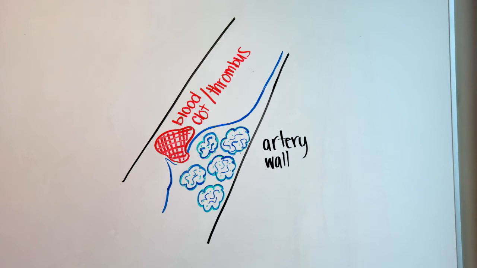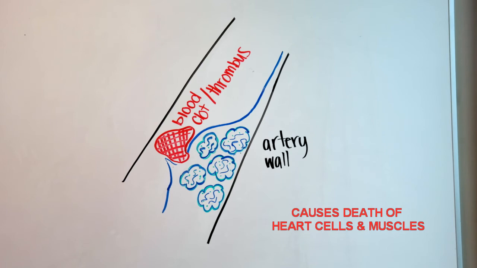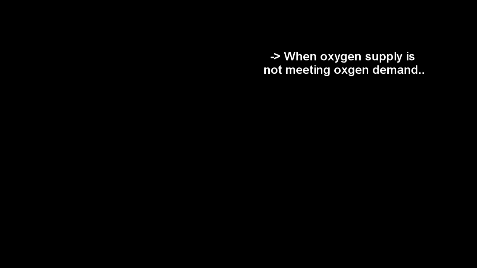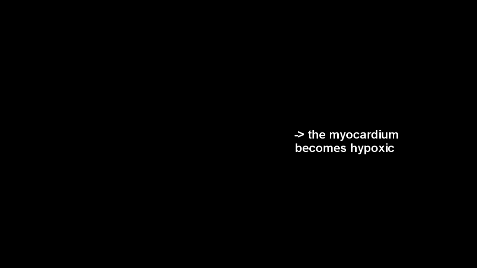The thrombus can completely block off the artery's blood flow to certain sections of the heart, causing the death of the heart cells and muscles, which are supplied by the artery. In reference to homeostasis, when CAD restricts blood flow to the myocardium, or the muscular tissue of the heart, there is an imbalance between oxygen supply and oxygen demand. When the oxygen supply isn't sufficient to meet the demand, the myocardium becomes hypoxic, or deprived of adequate oxygen. This can cause tissue death, and acute or chronic lack of oxygen to the affected heart tissue can also impair cardiac, mechanical, and electrical activities, which may lead to heart attack.